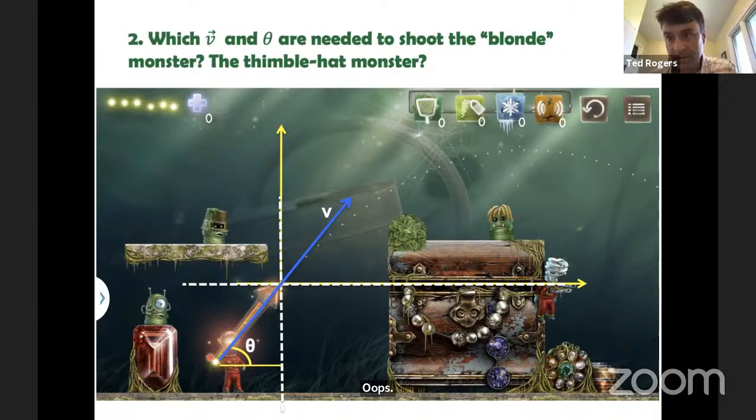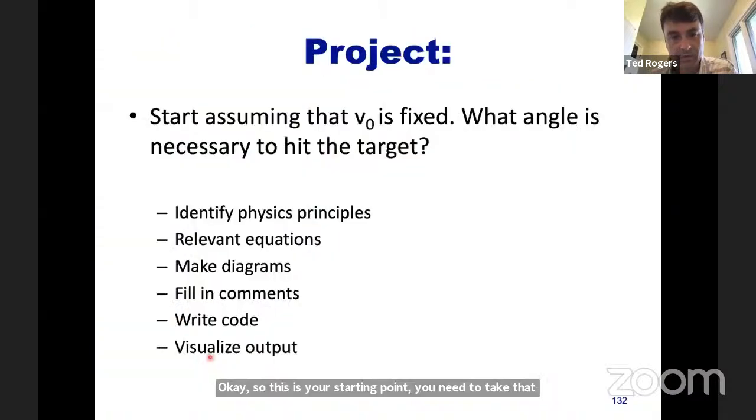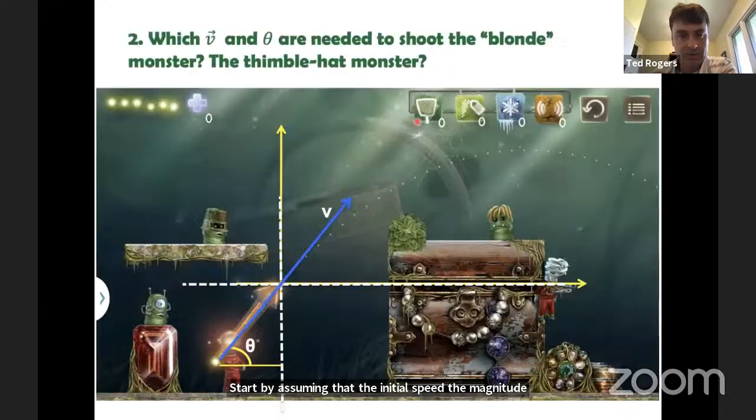You need to take that set of equations that I gave you and solve this problem. So again, repeating what I just said, start by assuming that the initial speed, the magnitude of the velocity, is fixed, and say that you know the initial position of this monster.